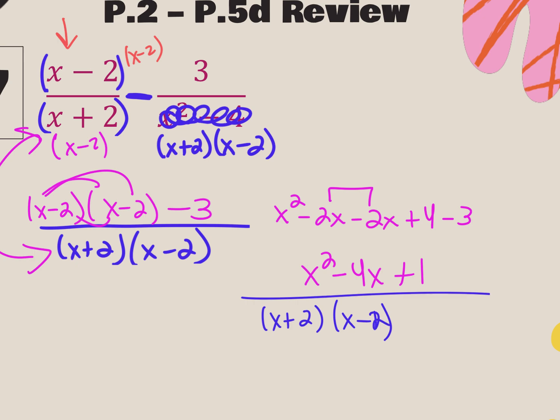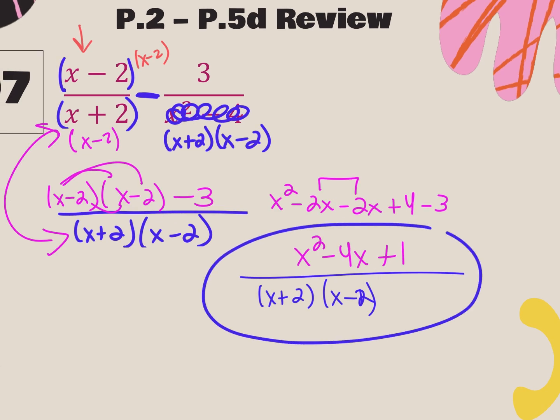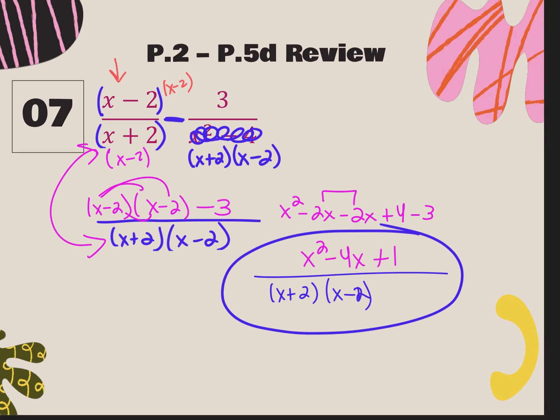I was about to say, what are the factors of 1 that when you multiply, you get 1, and when you add, you get negative 4? Does the top factor? What are the factors of positive 1 that multiply to give you positive 1 and add to give you negative 4? Nothing. Does not factor. But you should always check to see if it does, because if it does, then you're not fully simplified. So check to see if things factor. Do you take out a GCF? Take out the GCF. Do whatever you need to do to factor.